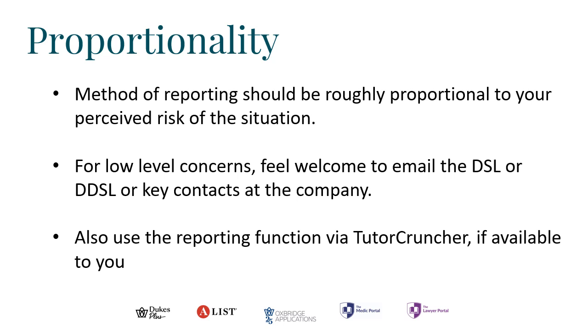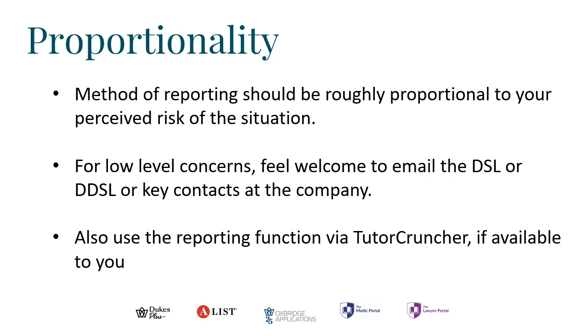Well, I've mentioned low-level concerns and more serious concerns. So if someone is feeling depressed or even suicidal, then that's more of an immediate pressing concern, even an emergency. If it's a low-level concern, maybe they're not quite acting the way they have been in the past, or they seem a little bit off, then there's a scale of proportionality. And so use reasonableness and proportionality in determining how to report these things. It should be roughly proportional to the perceived risk of the situation.